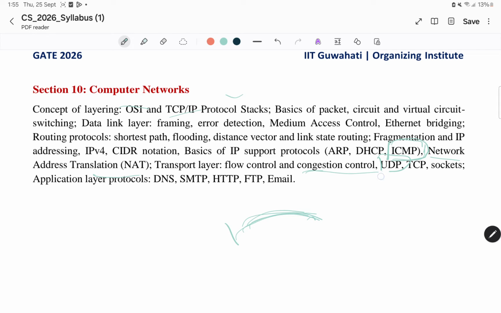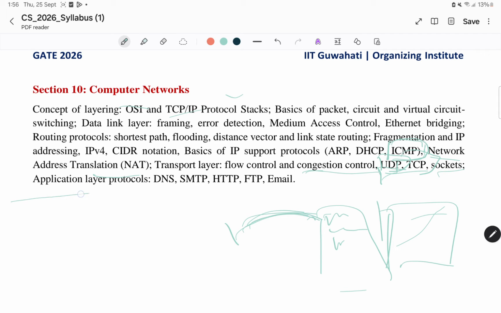UDP we have already talked about. It is fast. TCP is connection oriented, UDP is connectionless. Sometimes there will be difference-based questions, right? They will give points and you will need to match different things up, like connection oriented to TCP, connectionless to UDP, retransmission of packets to this one, something like that. Matching, anything could be there. They will try to confuse you by providing a matching table, but essentially you will need to learn the functionalities of these two protocols, and where they are used.